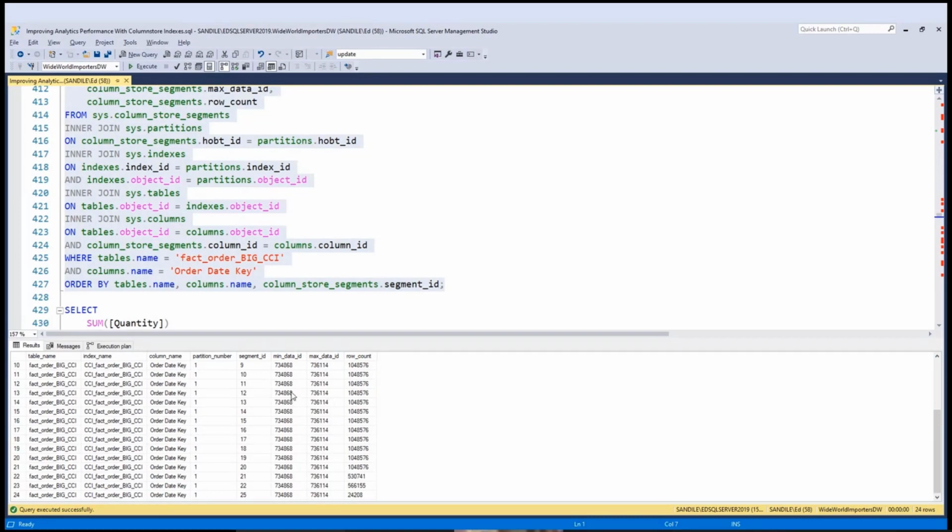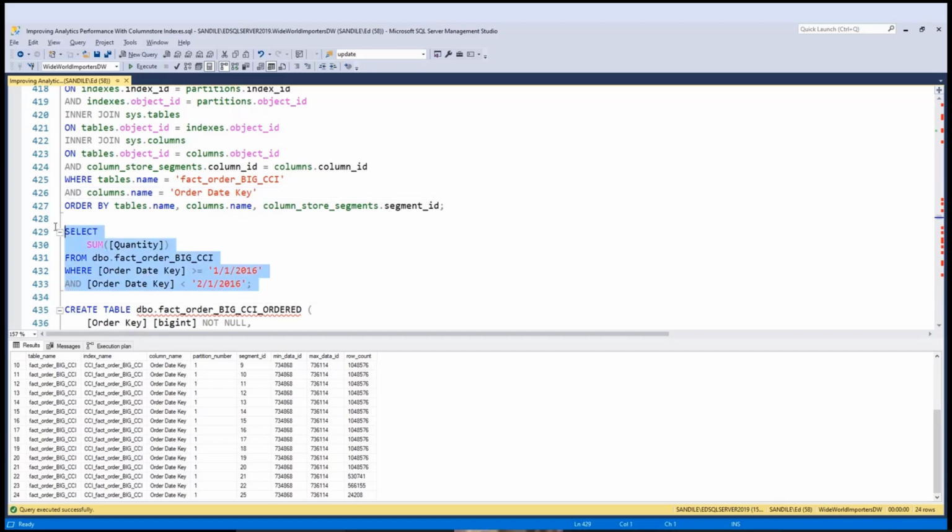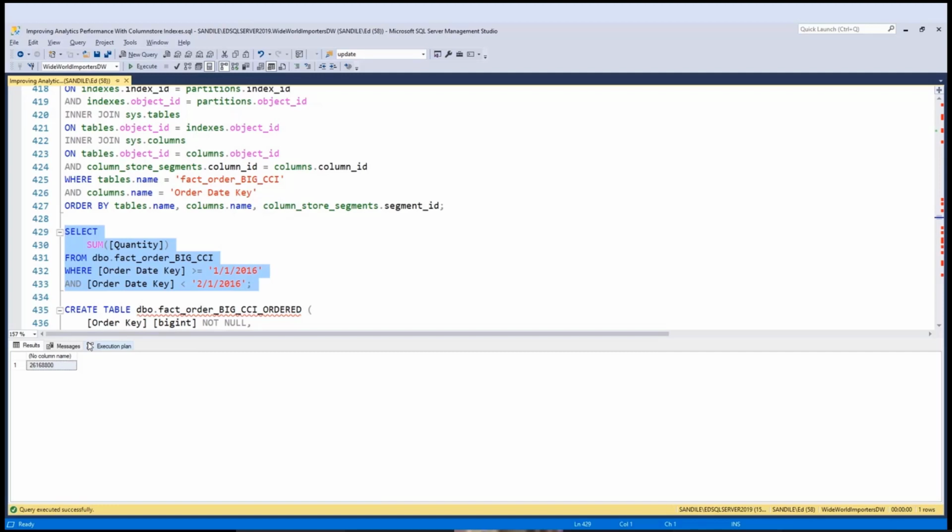That means that my data is smattered across all those row groups unordered, so that if I want data from 2018, I have to go through every single row group. 2021, every row group. I've got to scan the whole index, whether I like it or not, to get what I want. And SQL Server does help you in understanding how many row groups you read and don't read. If I run this analytic query here, give me the quantity, one column over a date range of 1 month, I get my results.